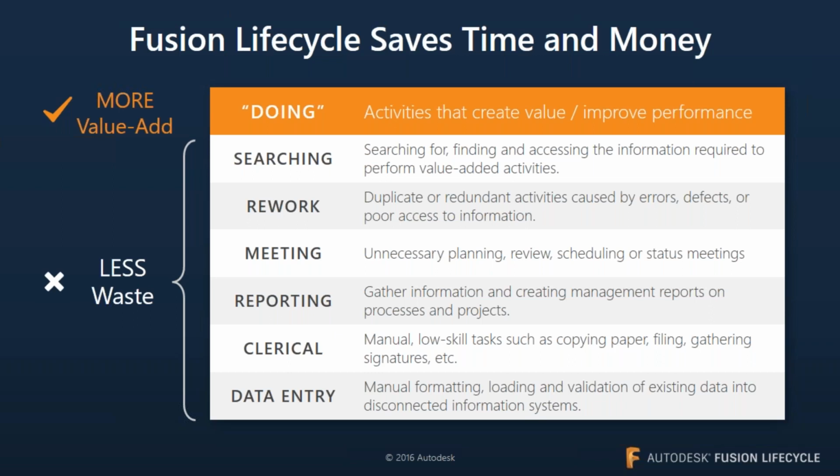Then there's a lot of clerical work, just taking information maybe from engineering and having somebody type it into other business systems and try to manage two or three silos of the same relevant information throughout a company. That data entry and clerical work can be drastically reduced and tied together through Fusion Lifecycle.